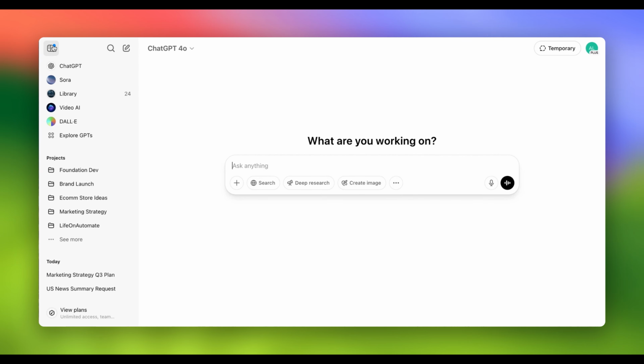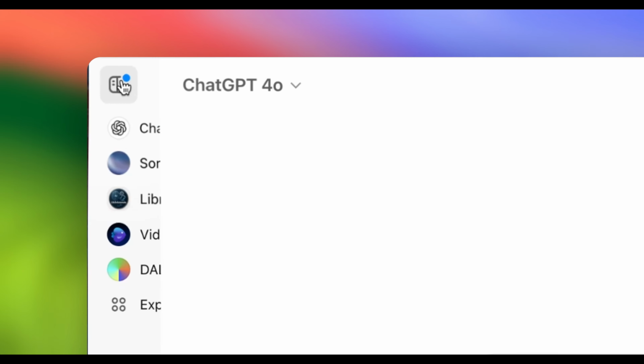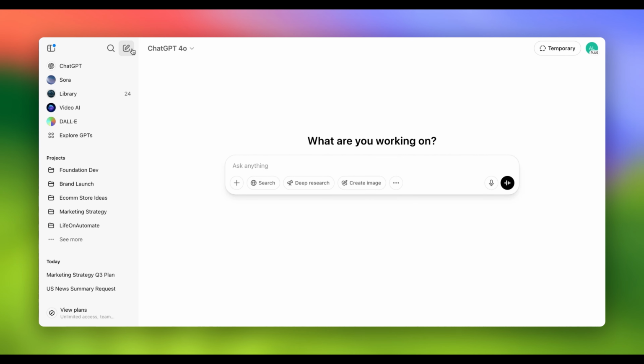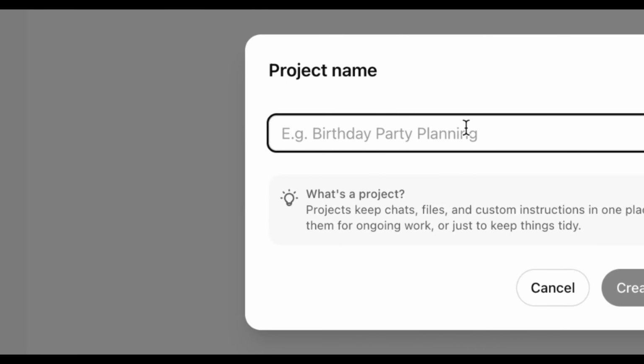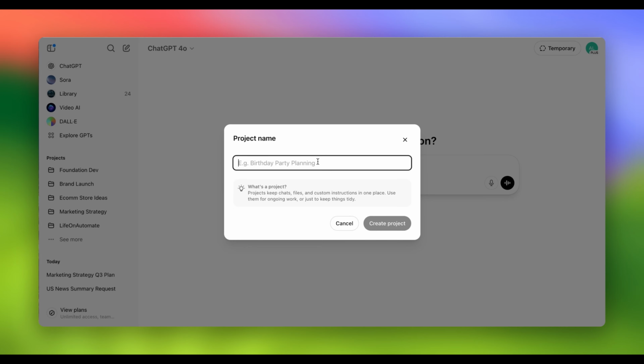What we're going to do is go over here to the sidebar. Typically it's closed when you open the page, but if you click here, this will open up this little sidebar. So you see here in the first section, you've got projects. To create a new project, you simply click on the plus sign, and then we're going to give it a pretty standard, easy name, pretty generic. Let's just call it ChatGPT projects demo. So now I'm going to click here and it will create the project.